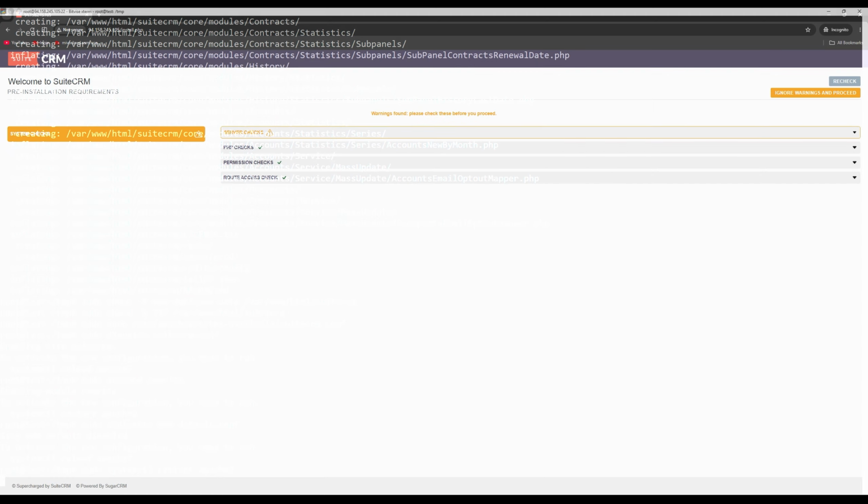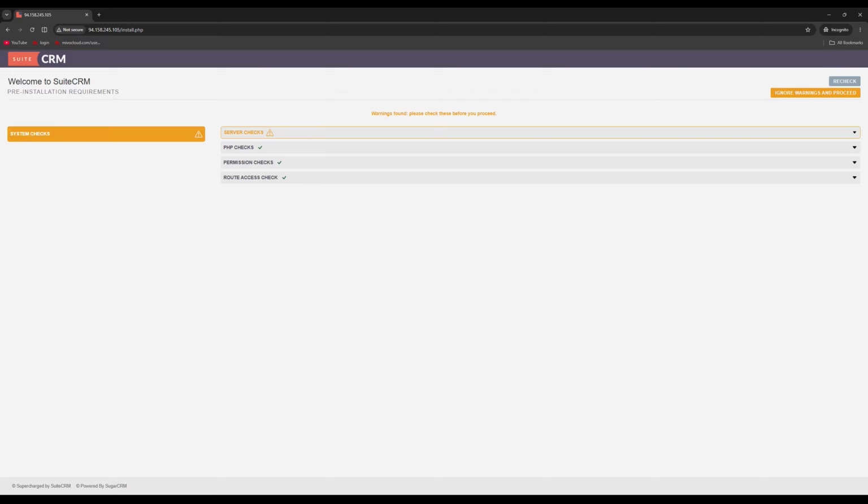Now open your web browser, navigate to your domain name or server IP address and complete the web installation.